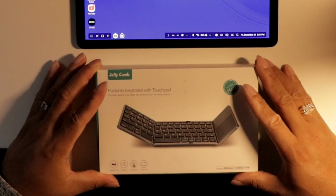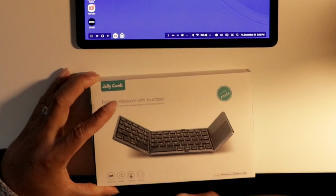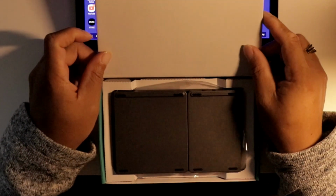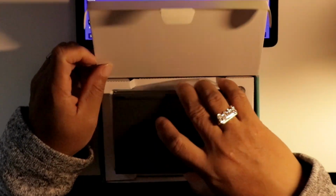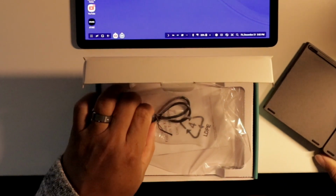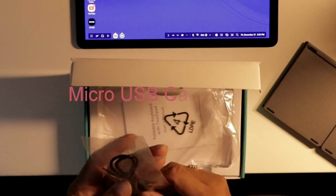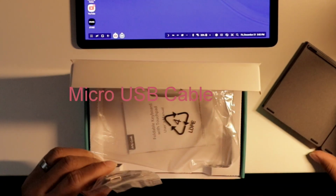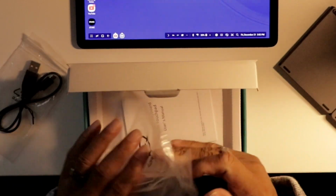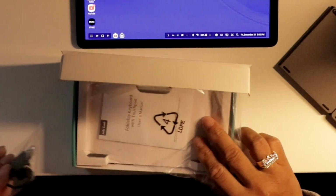Let's open this up and see what we got. Okay, we have your keyboard. We have a USB charger to charge the device, and you also have your instructions. Let's put those to the side and check out the keyboard.